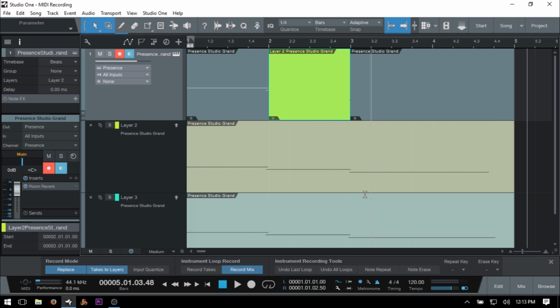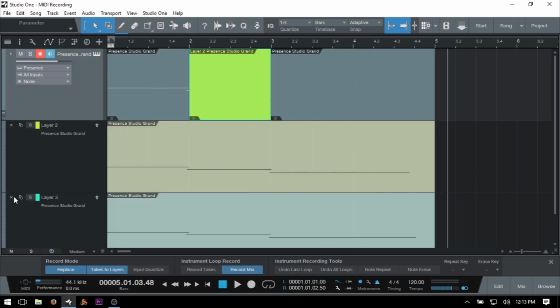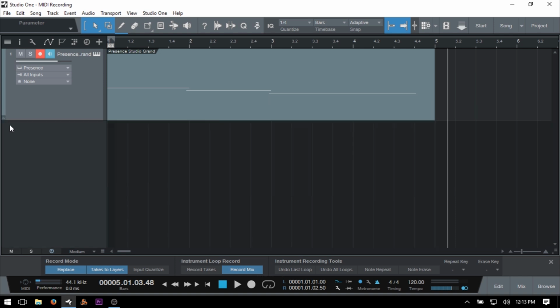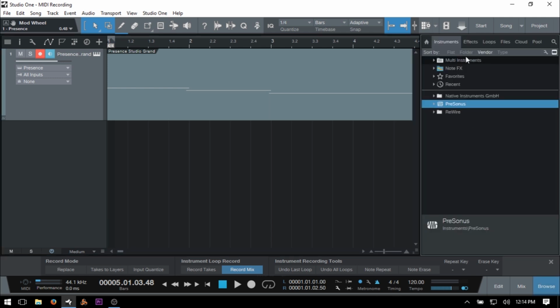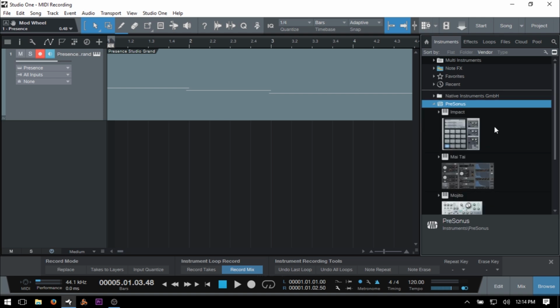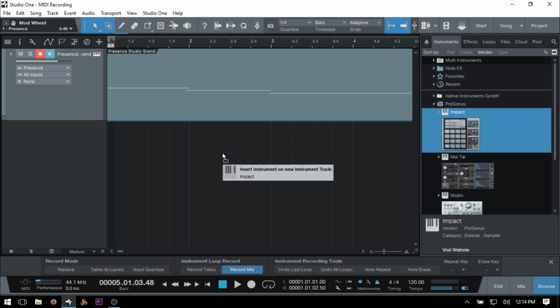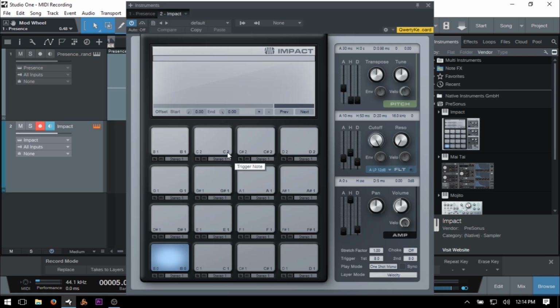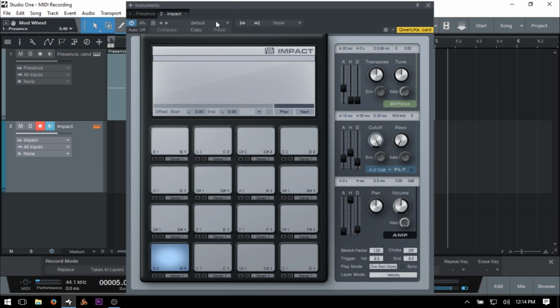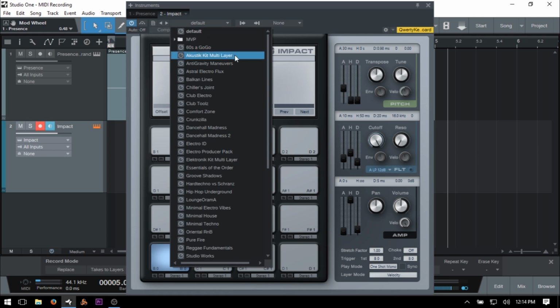I'll go ahead and press F4 to close out the inspector, and let me Control Z to get rid of that part, and I'll close out these different layers. And then let's go ahead and deselect these and move on to our instrument loop record. And for this example, I'm actually going to bring in an impact. So I'll press F6 and open up the Instruments tab, expand out that Personas folder, and bring in our impact to a new track. I'll close out that browser, and I'm going to choose this acoustic kit.